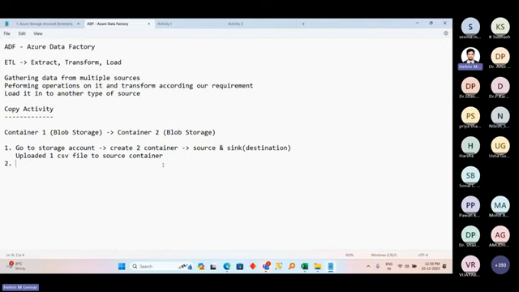So we are doing it in a simple way, but whenever we do something, we follow standardization, a standard format of doing it. When we name a variable, we'll go with the proper naming convention, right? Otherwise also it will work like that. I'm suggesting you create two containers to make it clear. That's it. So next is create ADF.